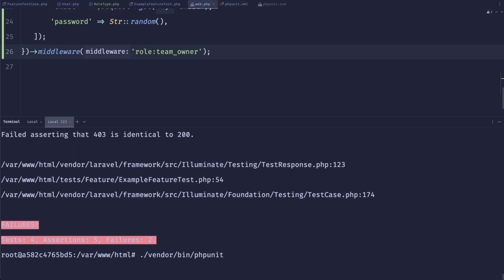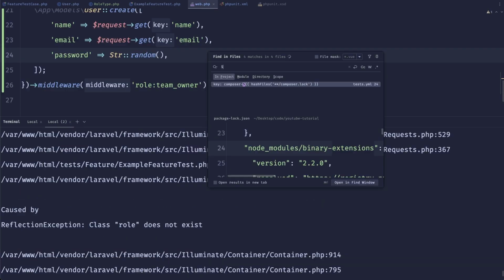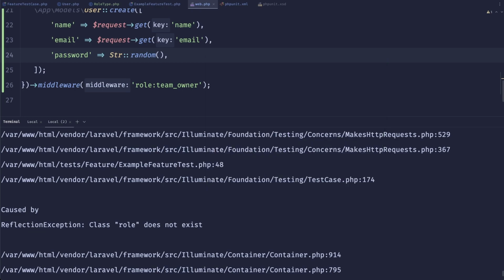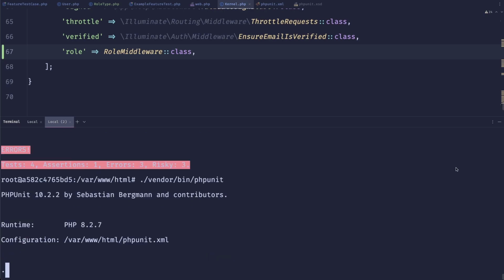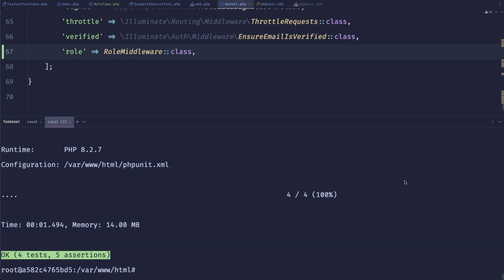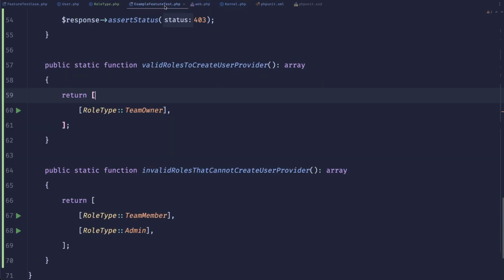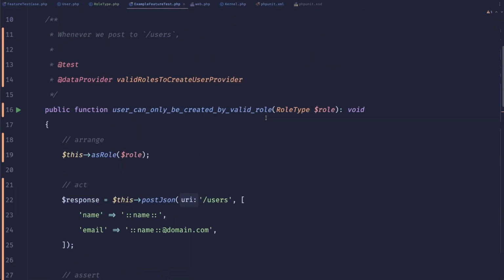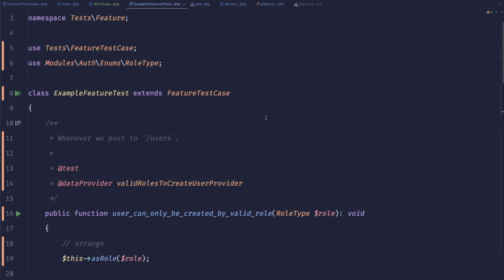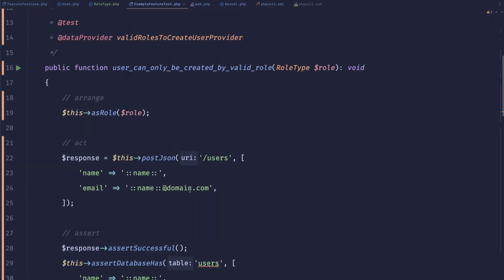Probably I would spell it different. There is another video about that. And in order to have that, we obviously need to bind that middleware to role middleware. We run it again. We'll get a lot of tests executed because we use those providers.